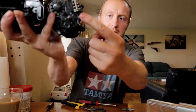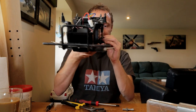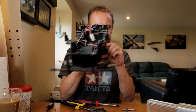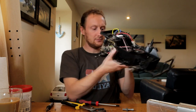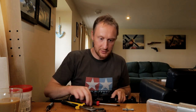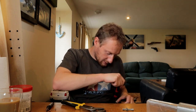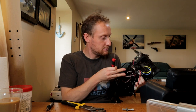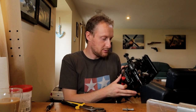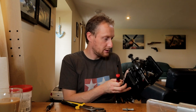See where the shock shaft goes into the bottom mount there. It's completely at an angle there. It's just plastic. I'm only pulling the threads through. I don't like that at all. Okay, unless I need to, I'll leave that off because that's just asking to break it. Oh, wait a minute. We need to separate the gearbox. I need to remove more than I thought, don't I?